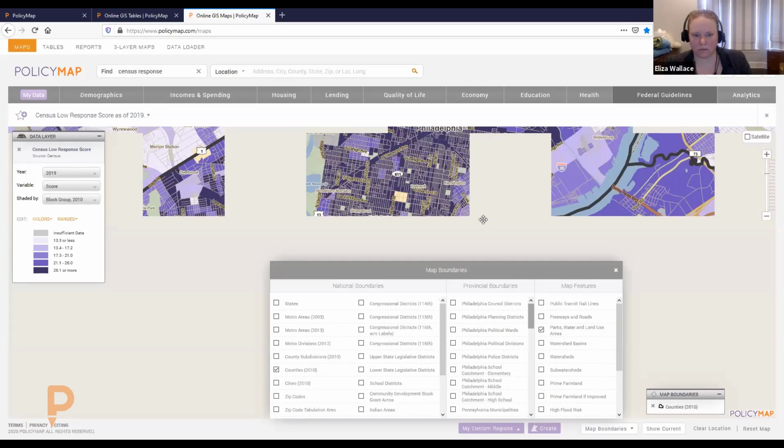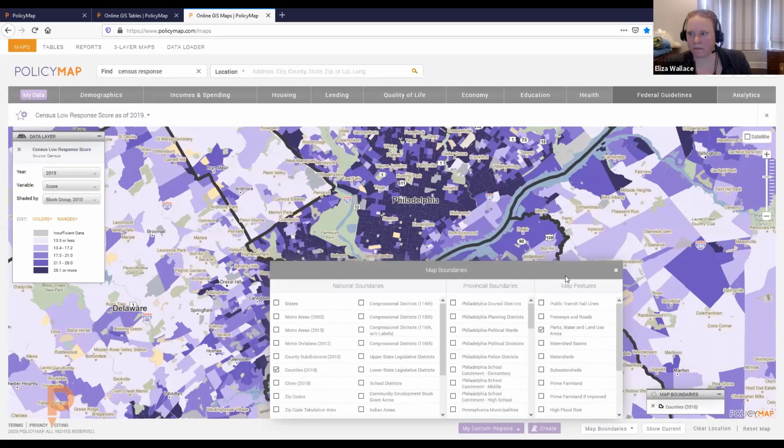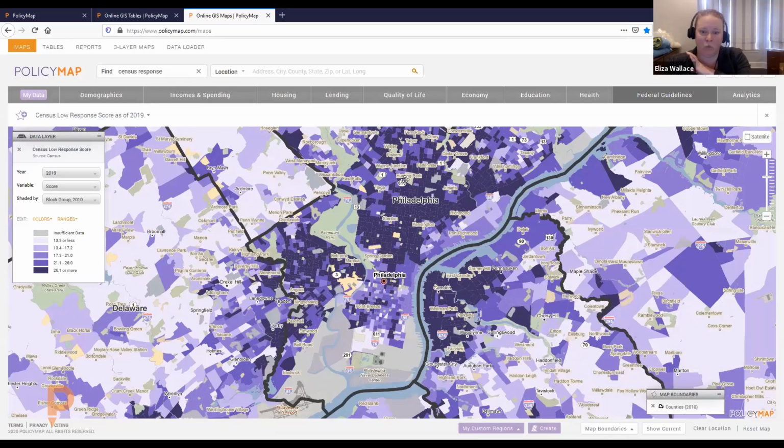Let's see. Yeah. These tend to be places that you want to make sure are counted. So community organizations in these areas might need to make an extra effort, or the Census Bureau may need to, you know, I think ordinarily they would send extra people to these neighborhoods to count people, to go around door to door. That's not happening right now. I haven't been keeping close track of what they're doing, but my guess is that they'll need to partner with local organizations even more than they ordinarily would, to make sure that people are getting fully counted, so that federal funding can get to these places.